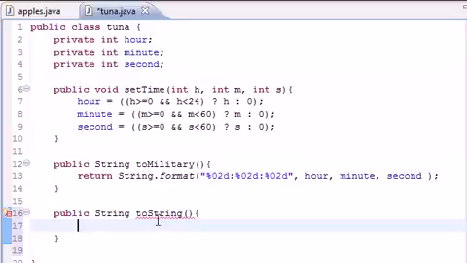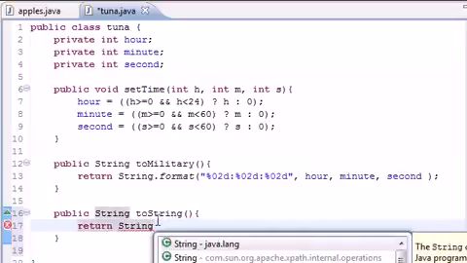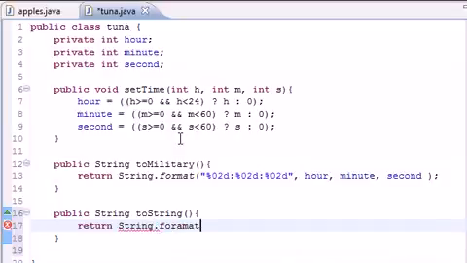And what we want to do here is just return a basic formatting string. So let's go ahead and return String.format, just like last time. Why am I not typing it right today? And now, once we do that, it's going to let us format the string how we want it.